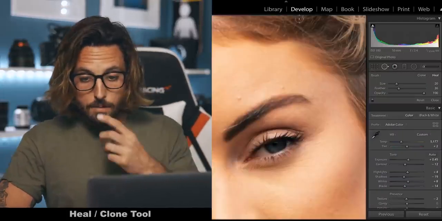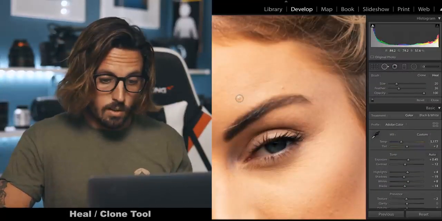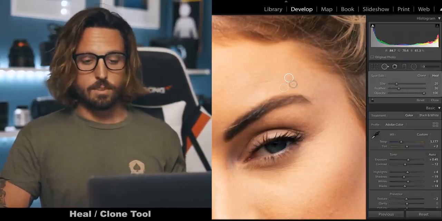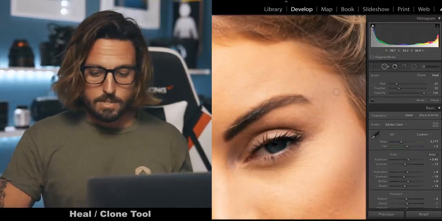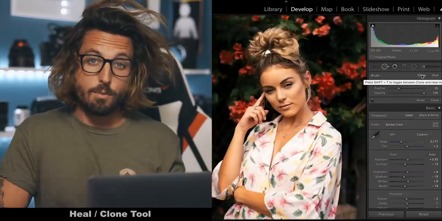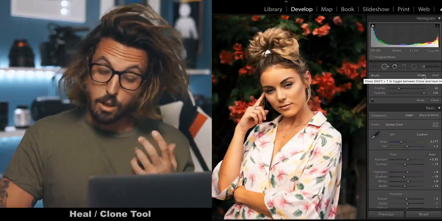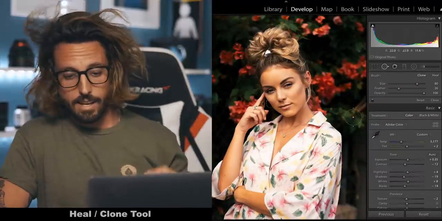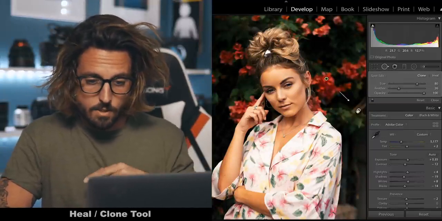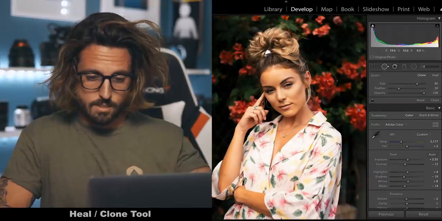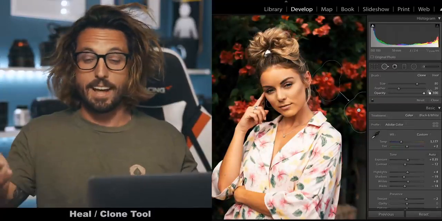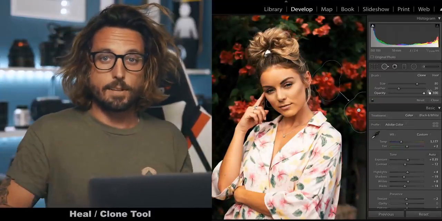Moving on. Now I'll zoom in on a face and use the heal tool and just kind of click pimples. And I'm not gonna try to make someone look different, but I will take away blemishes and any imperfections in the skin. The other option you have while using the brush tool is a clone tool, which actually replicates the background. So like, I don't like these sticks right here. So I'll select those and then I'll just clone flowers from over there, and all of a sudden the sticks are gone and I have more beautiful flowers. All hail the clone tool.